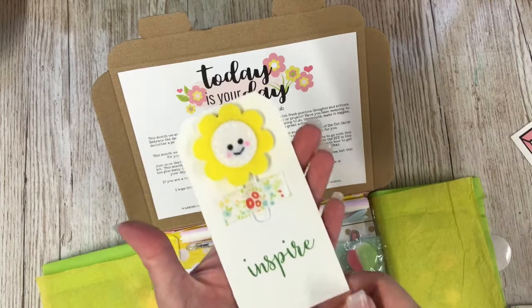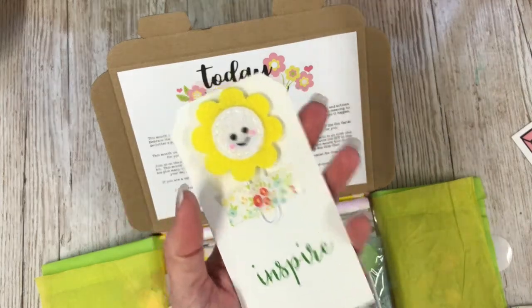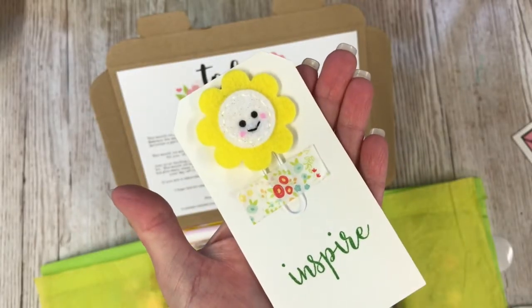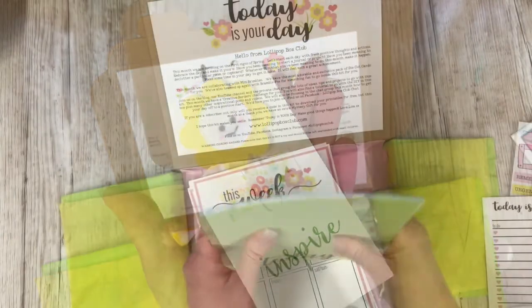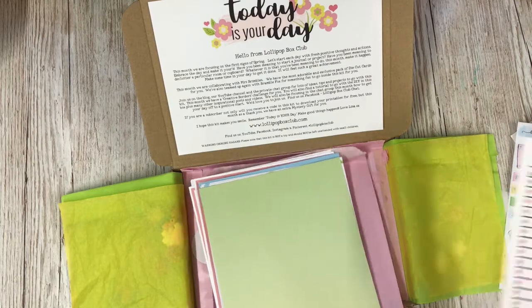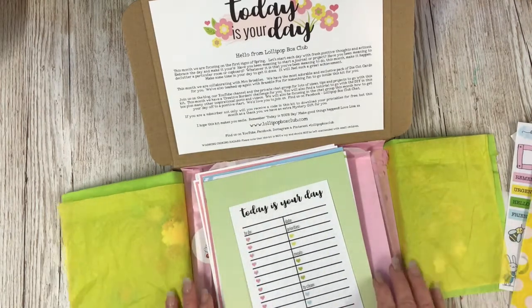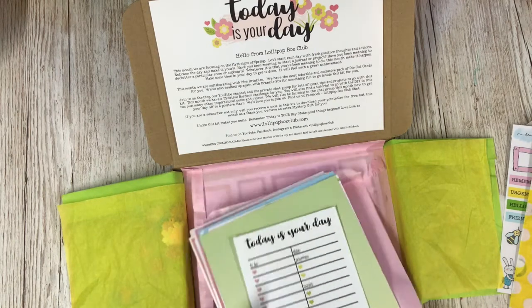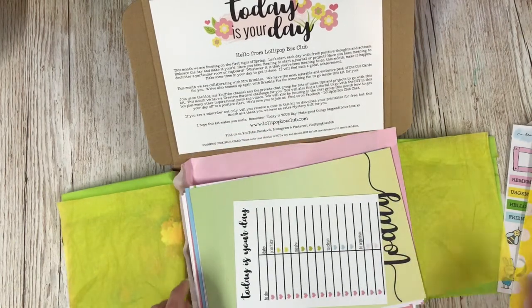And finally, there is this little clip. I almost forgot about her. Isn't she sweet? She's your planner clip this month, exclusively made for us. Today is your day. It's all about getting organised, really seizing the day, making the most of your day, feeling organised, feeling positive, just making your day a good day.